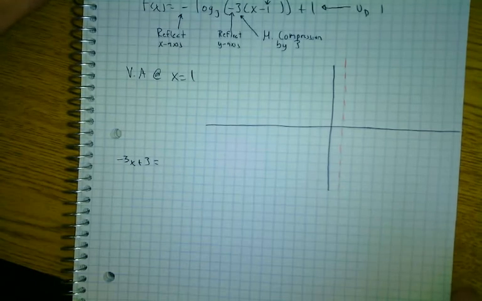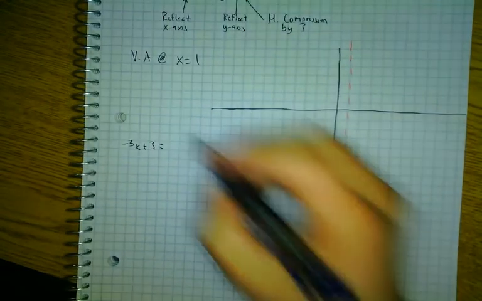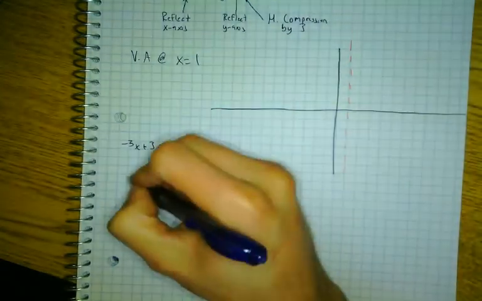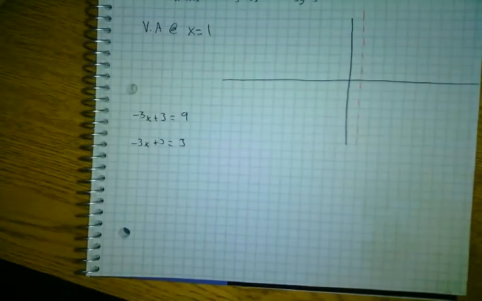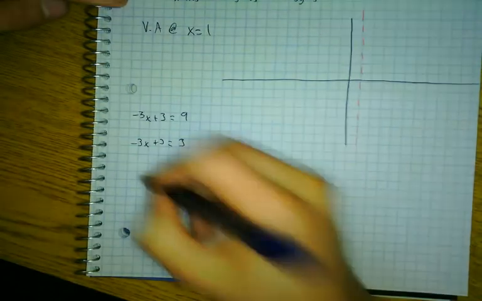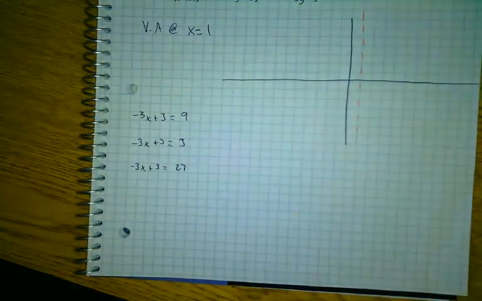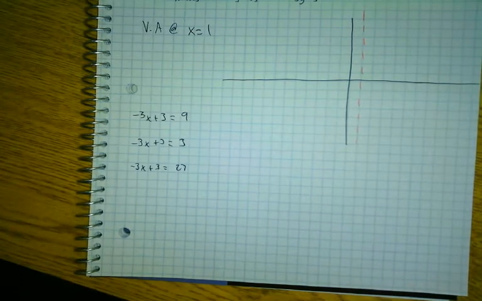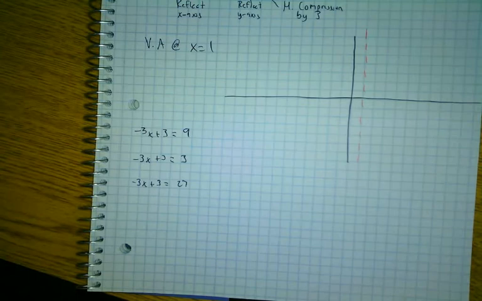And you got to set it equal to different powers of 3 that you know. So tell me powers of 3 that you know. 9. So I can set it equal to 9. What else? So negative 3x plus 3, I can set it equal to 3. One more. What's that? 27. So I can say negative 3x plus 3 is equal to 27. The reason why I'm choosing these values is I know the powers that would produce that. Agreed? Okay, so what you're going to do now is take each one of those and solve for x. Okay? Yes?